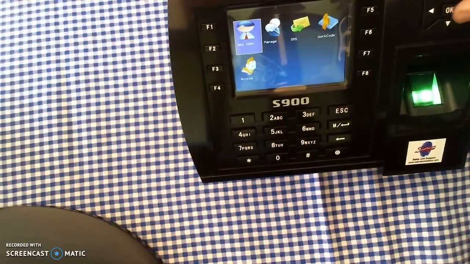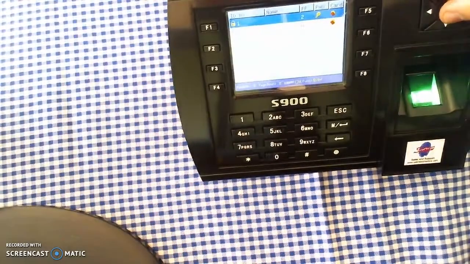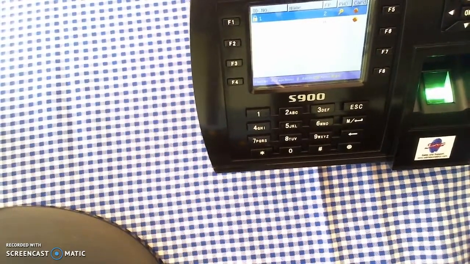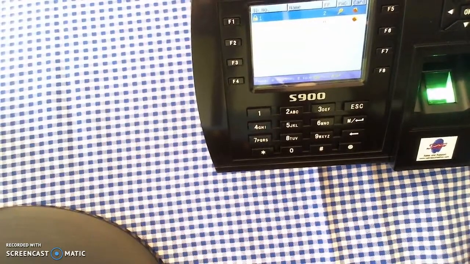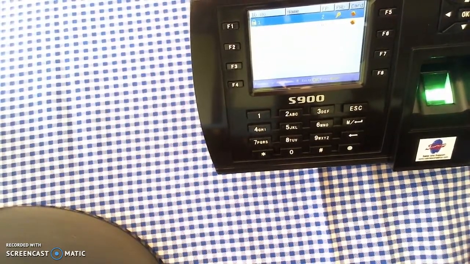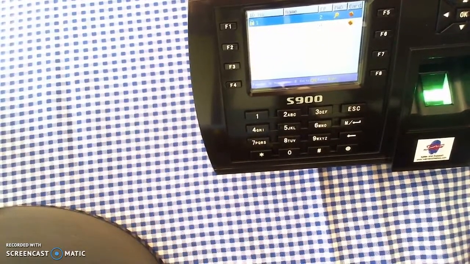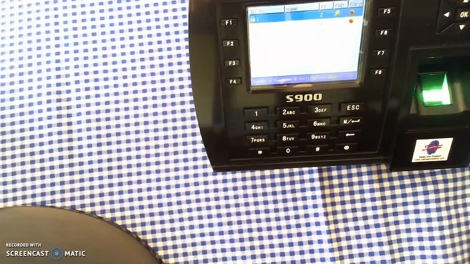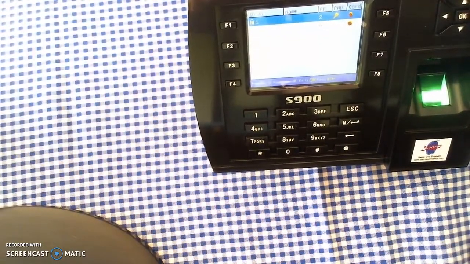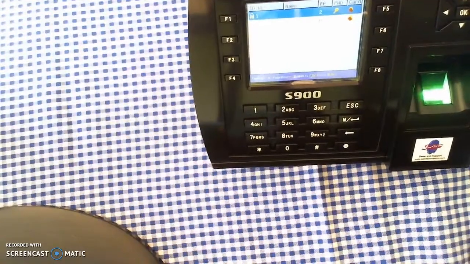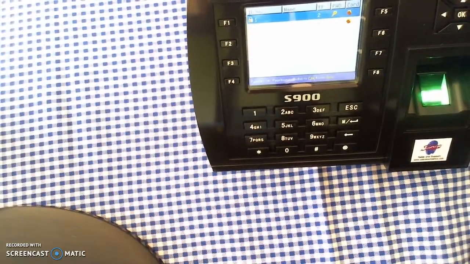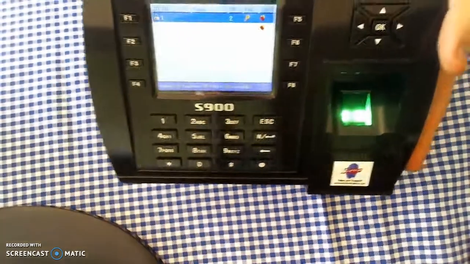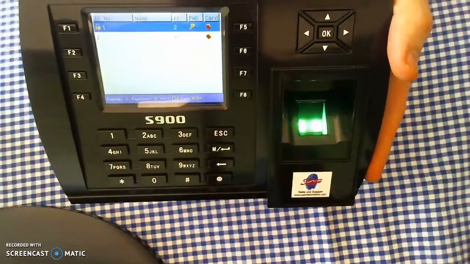The other thing I wanted to mention was in terms of this. As you can see, we've got FP2, password with a key, card with the little card symbol, and on the ID number we've got a lock icon. Now that little lock represents the user being an admin. The FP just represents the number of fingerprints. The password key represents that there is a password on the device, and the card icon states that a card has been recorded. So I'm just going to move this closer so you can see.